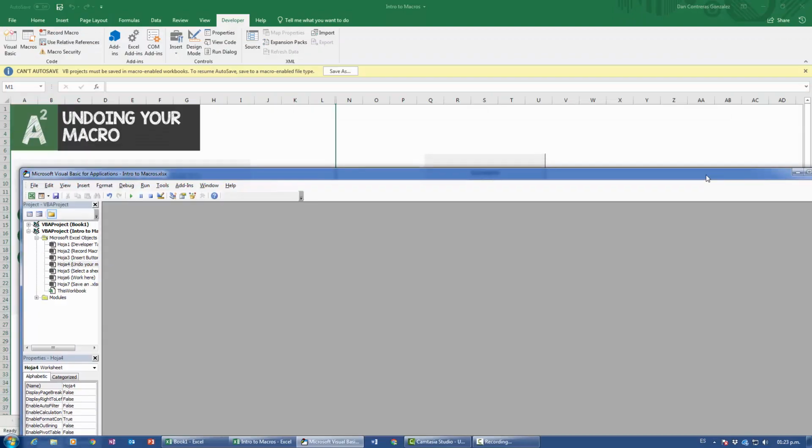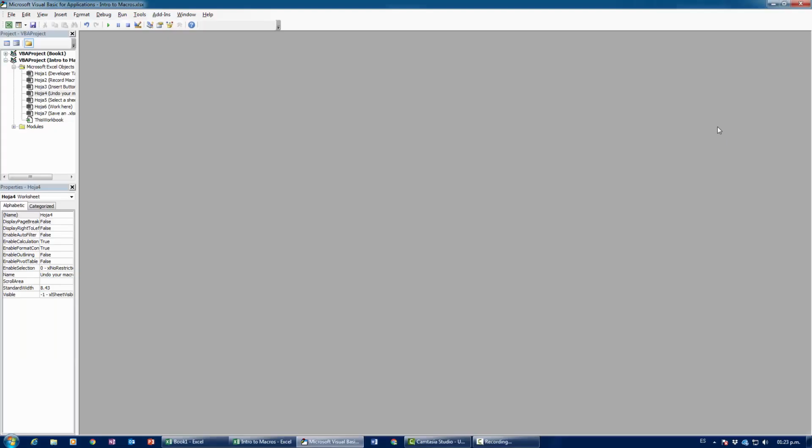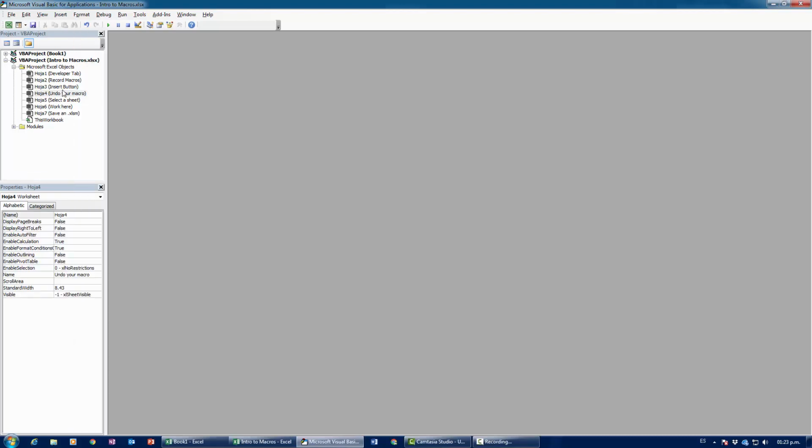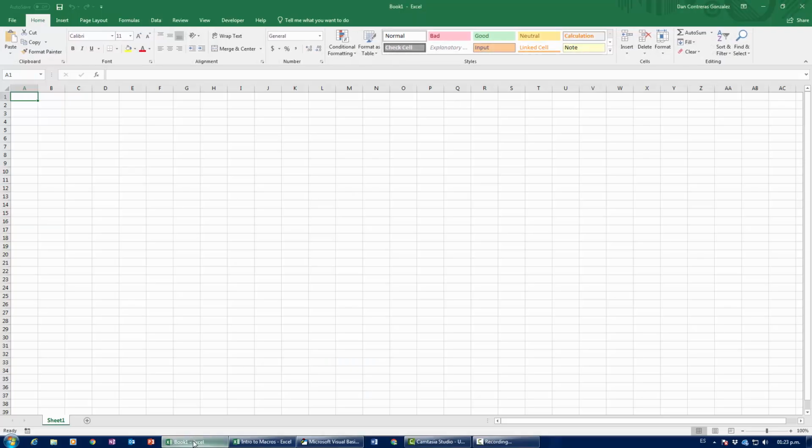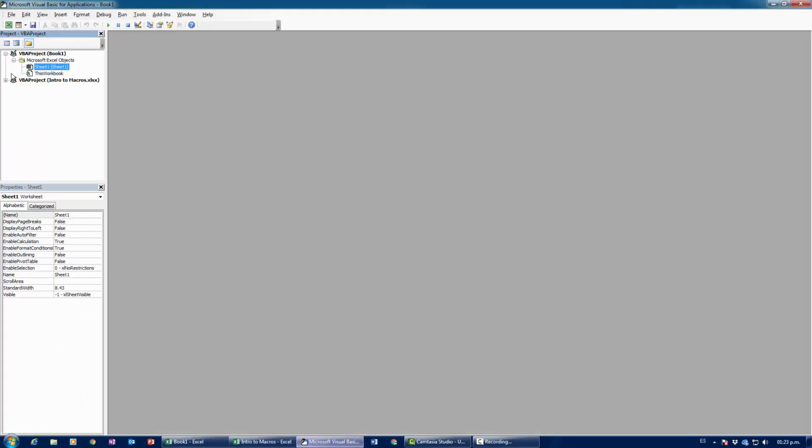So when it comes to macros, you have to understand two things. The first one is that this is the Project Explorer and it is your most important window, in my opinion, in macros, all right? Because this one is going to show you pretty much what books you have open. Notice that right here I have book 1 open, which is an empty worksheet, and intro to macros, all right? So make sure that you're going to be working in the right workbook. If we're working with intro to macros, this is the project that you want to expand and work here.